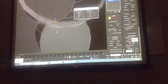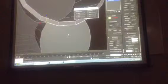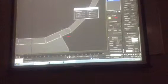The next thing that I need to do is these ones don't quite line up. If we look at the front of our gun, we've got a little bit of a gap in here where they don't quite line up exactly with where they should be. Now I could go and move them, but I don't know exactly where they should be. So what I'm going to need to do is reposition them. Now I could put a new edge through my upper cylinder here, and weld it to that.